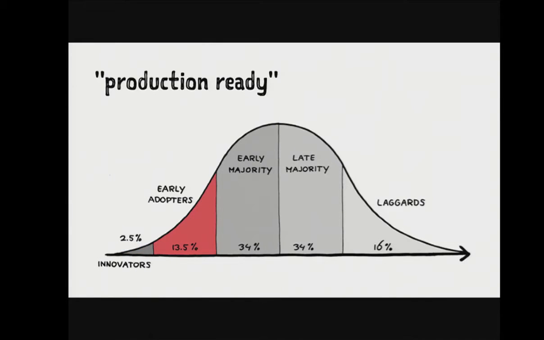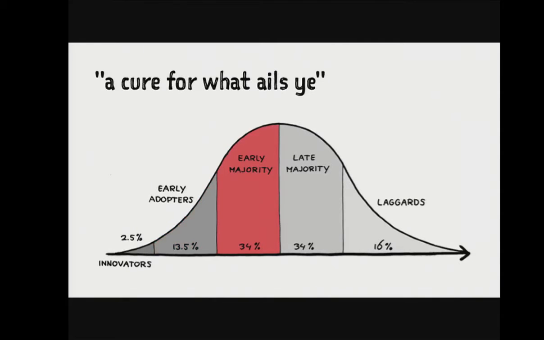You say, we built this tool, it's new, it's production ready, everybody come on and use it. And you'll find that just saying it's production ready makes people feel more confident that they can use it now, and some people will start using it. And then you start to find that when people have a problem and this tool is available, but they haven't adopted it and weren't aware of it, they come in and say, I have this problem right now, like dependency locking being an example of this. I have a problem with some of my dependencies. Have you used dependency locking? No, I haven't used it. So it's a cure for your problem. And so we start fixing people's problems using this tool.